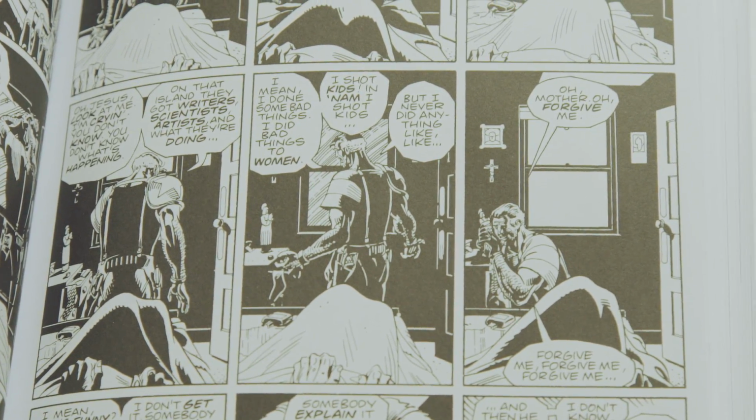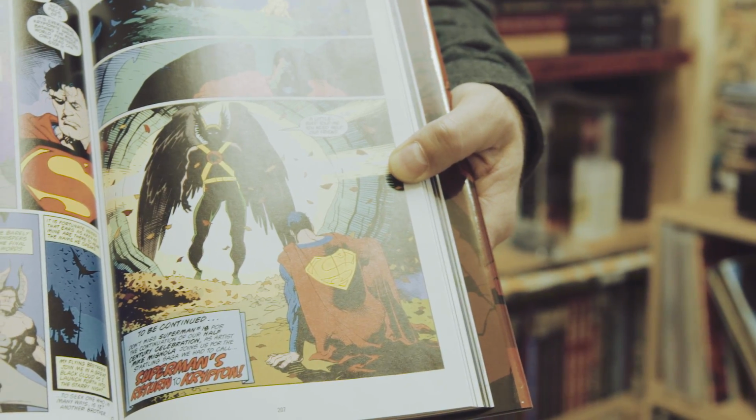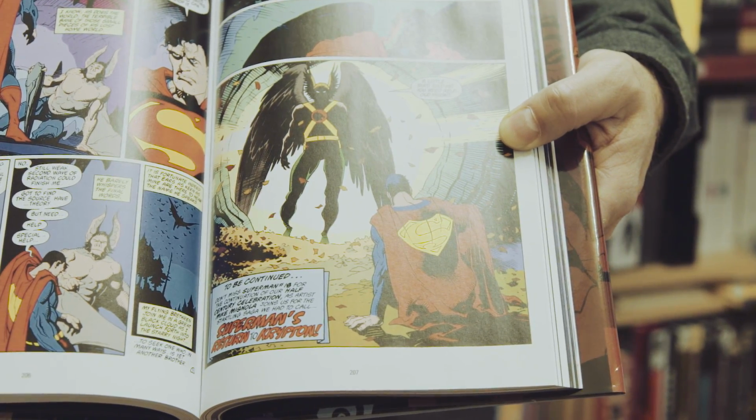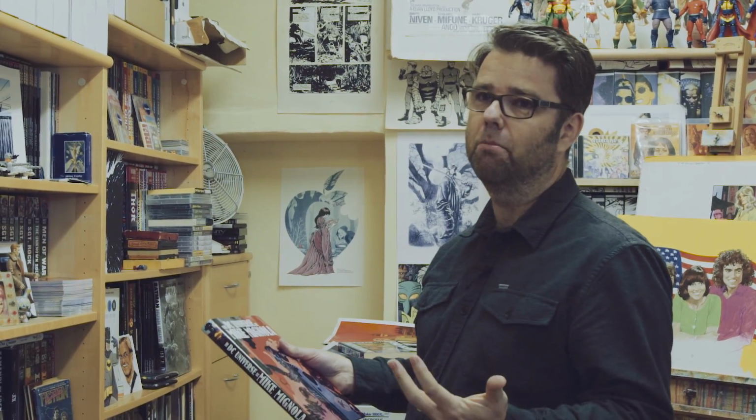Mike Mignola, who created Hellboy, but before that he did a lot of superhero stuff again for DC, so this is a collection of all these DC comics. So he does Superman and Batman and stuff like that. I love his stuff. It's really well designed, compositionally, and the shapes he makes on the page are always really beautiful, and he uses a lot of black as well, which I really like. In my stuff I have a lot of black.